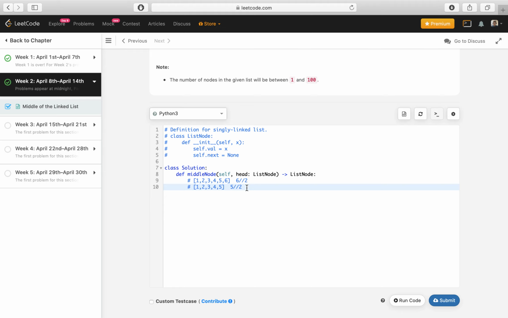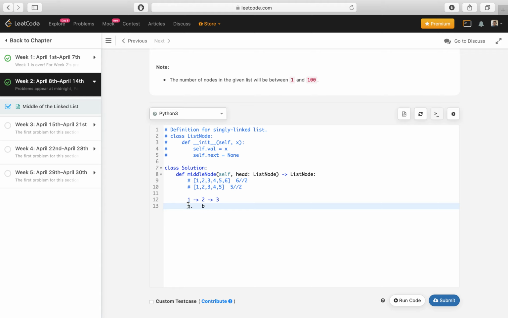The second way of doing that, we can have two pointers, pointer A and pointer B. Pointer A points to 1 and pointer B points to 2.